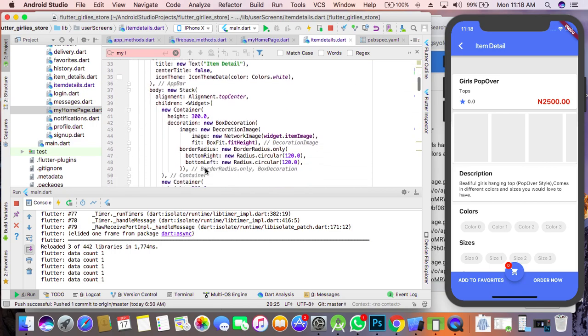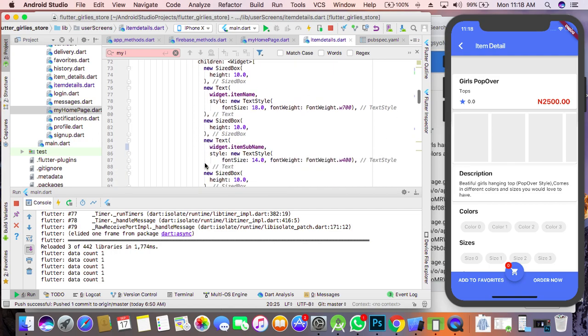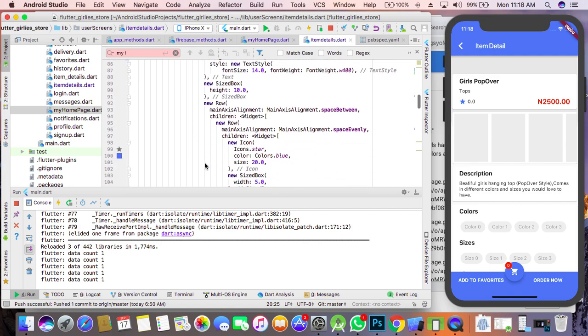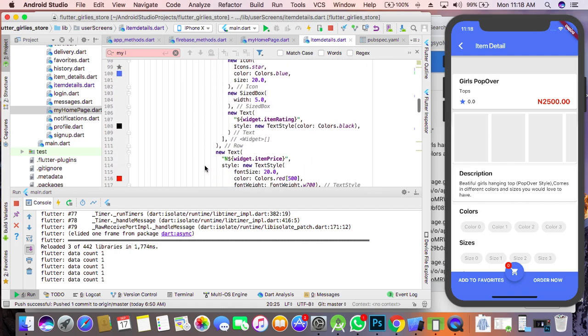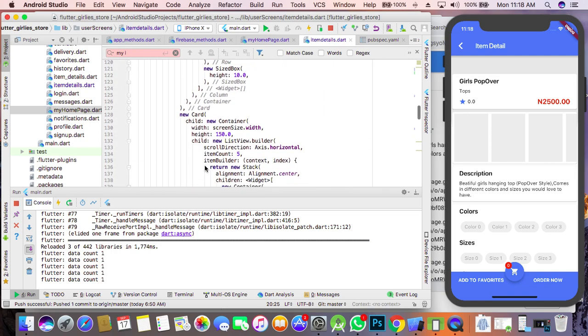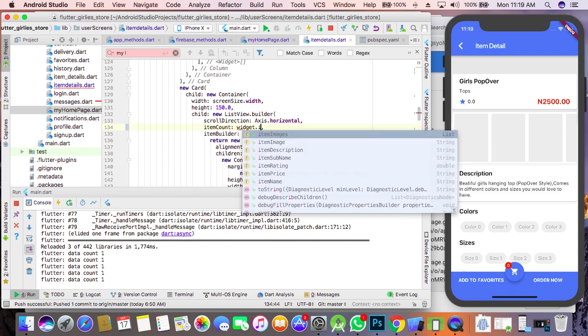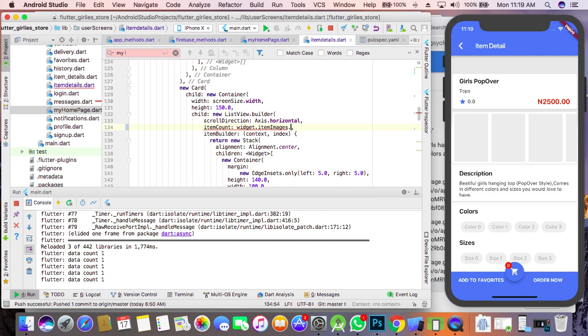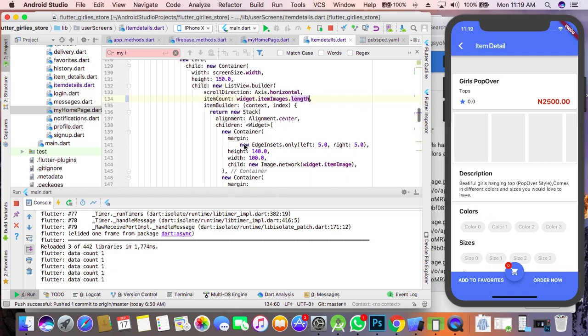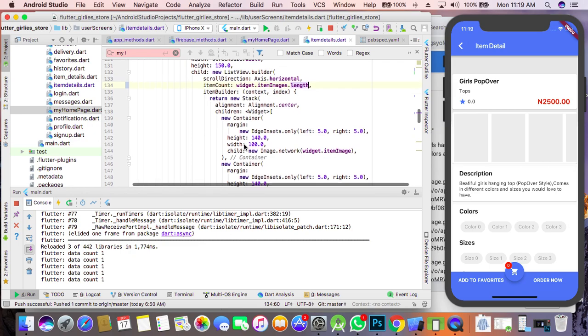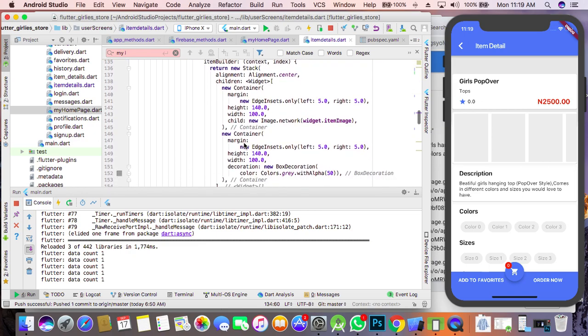Okay, then where we have this list, subname, price, rating, then you have this container that has these images. So now we'll say widget dot image item images dot length. Okay, then we will pass in network image widget dot item image. Okay, widget dot item image.